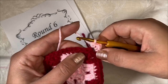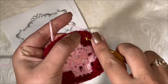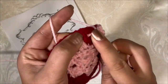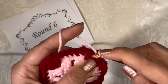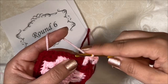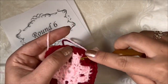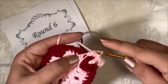Then the next stitch is going to be a double crochet, which is going to be worked right under this single crochet here, into the front loop of the chain stitch below. So it's a double crochet. Next stitch is a single crochet. Then work 2 double crochets. Double crochets are going to be worked into these double crochets here.